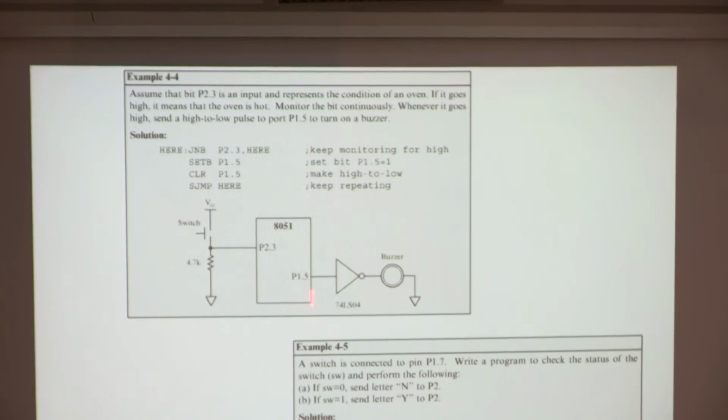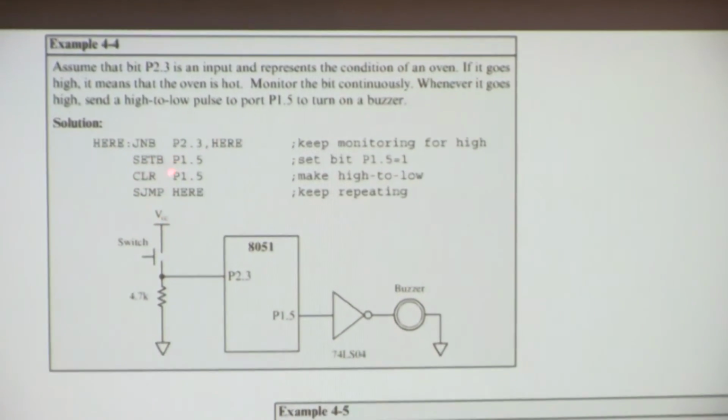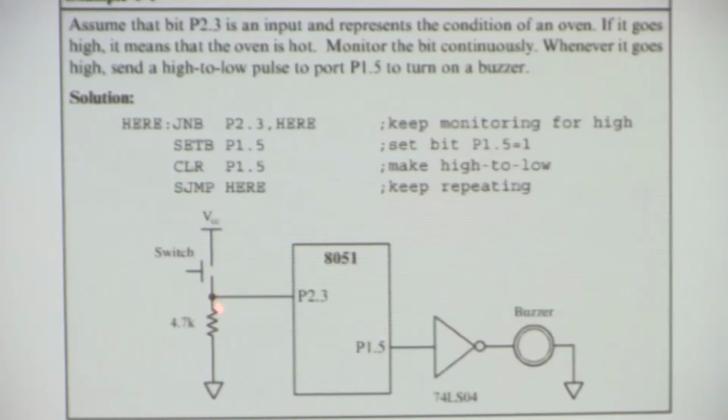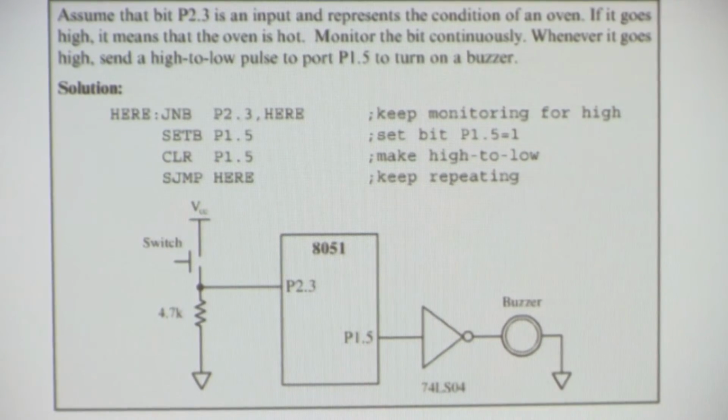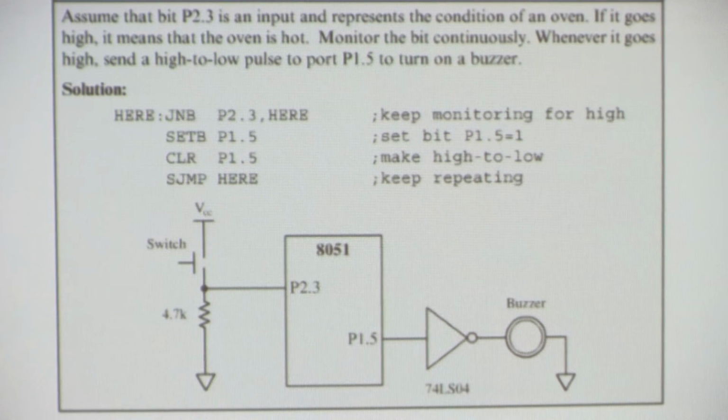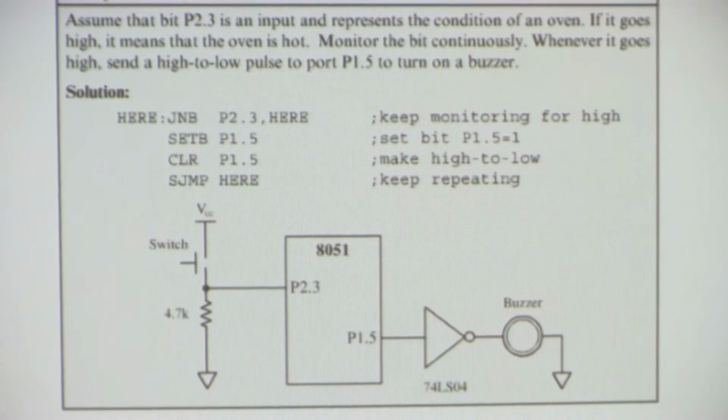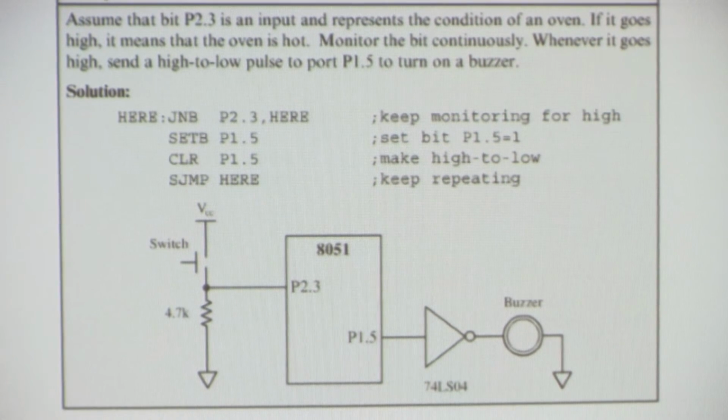All right, so we've got a switch, we've got VCC, and we've got down to a 4.7K resistor down to ground connected to my input. So this is typical, a practical example of how you would do the hardware connections.